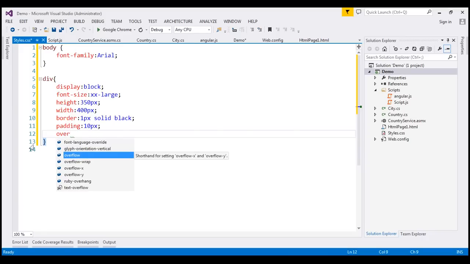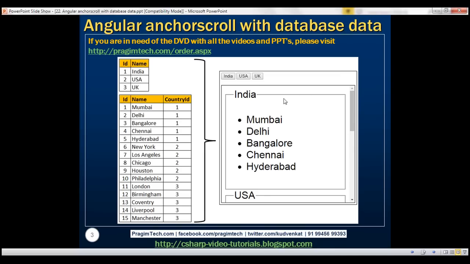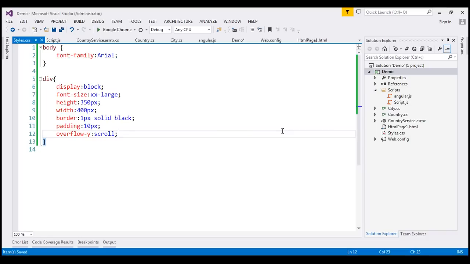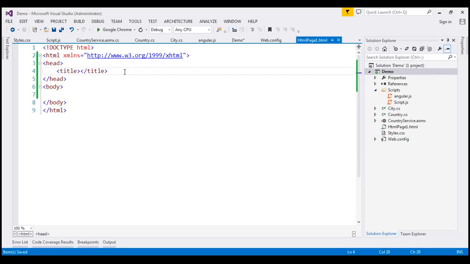If the data within the div overflows, we want a scroll bar. So overflow-y is scroll. Okay, so those are the styles we want, and now all that is left is to write the required HTML.